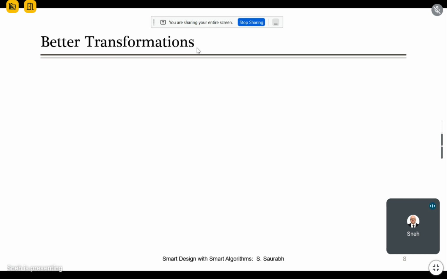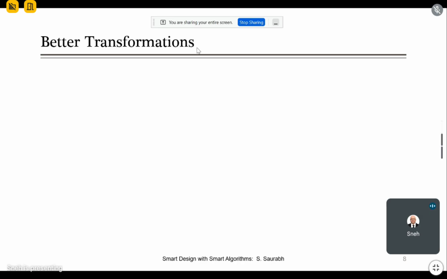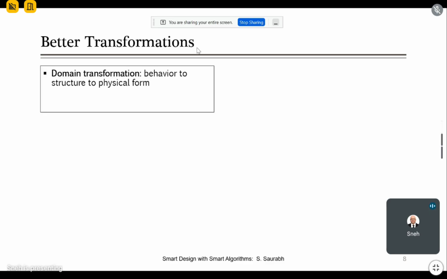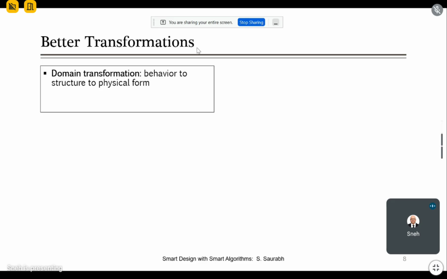And what is the third? The third is the transformations, right? Now, as I showed you the design flow, it started with the idea, finally ended up with the layout, and in between you had netlist, RTL, and other things, right? So what it means is that in the design flow, our design goes through many types of transformations. These transformations can be domain transformations from, say, behavior to logic, logic to netlist, netlist to layout or transistor. So the domain is being transformed from top to bottom of the design flow, right?